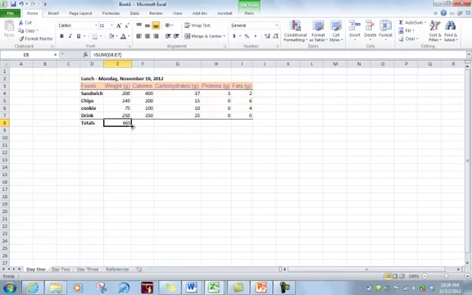But if I bring my mouse up there, I get a little plus sign. I can drag that plus sign over to the other boxes that are below my other columns, and let them go. And you'll see that it copies the formula of the total, summing up my values. But instead of using the weight column, it uses the column that's above each respective cell. So my total calories is 950. My carbohydrates are 87, 5 grams of protein, 12 grams of fat. Pretty amazing.